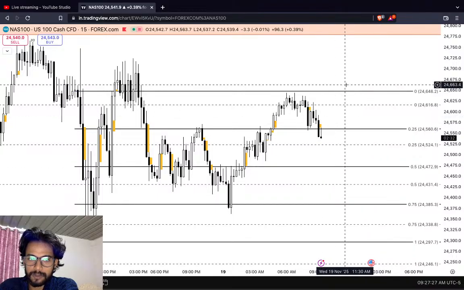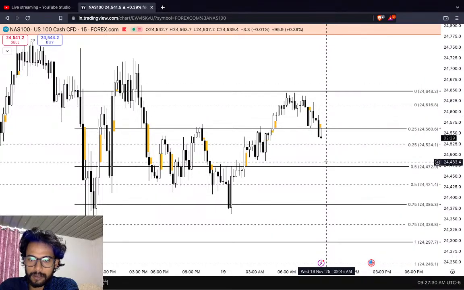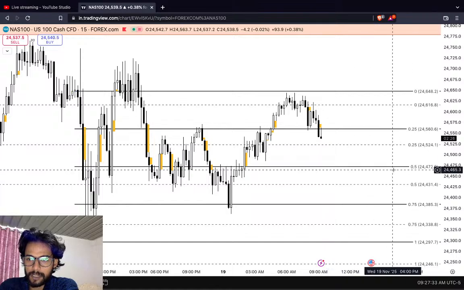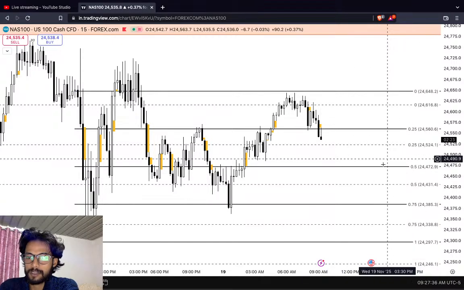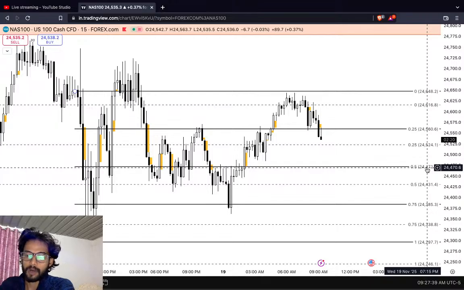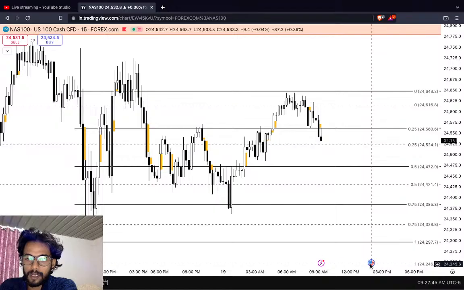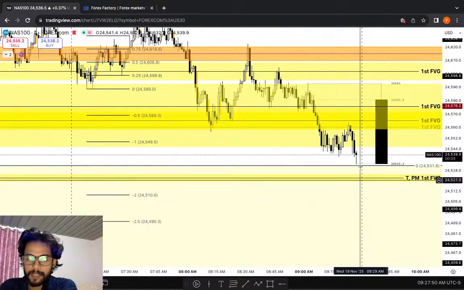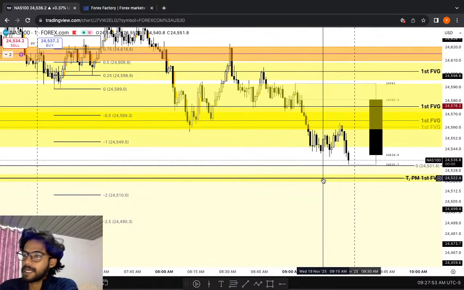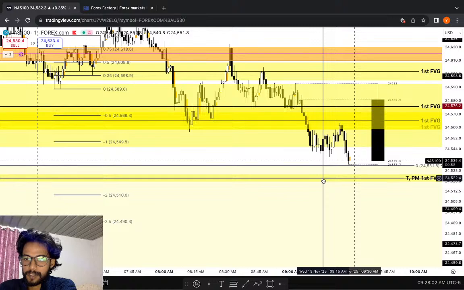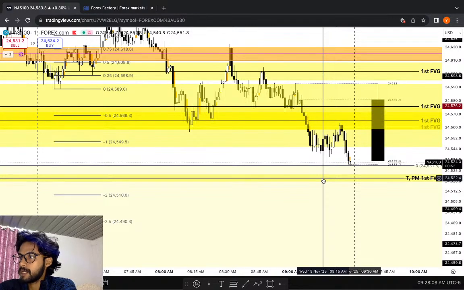And if price wants to stay higher, then it should stay above this level right here. So it is really interesting to watch out for how we open after 3 minutes. And today we have a high impact news at 2. So in the PM session we might get some clean and good setups, and the AM session today might just chop around a bit. That can happen. So I'm very cautious about that.